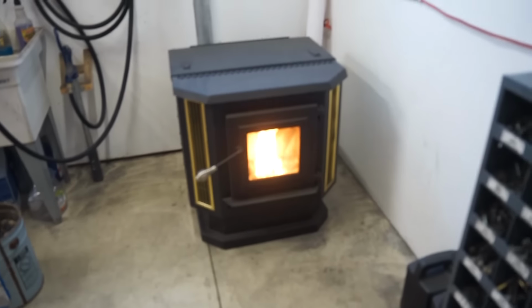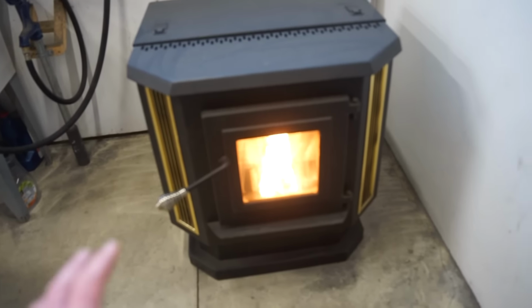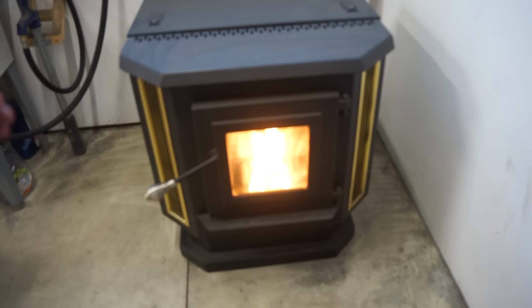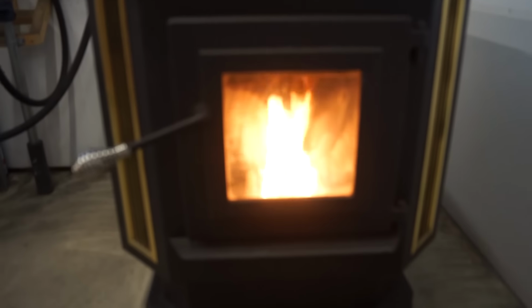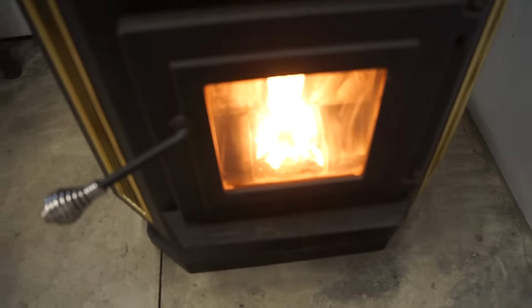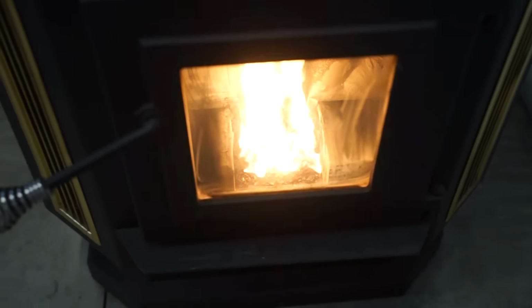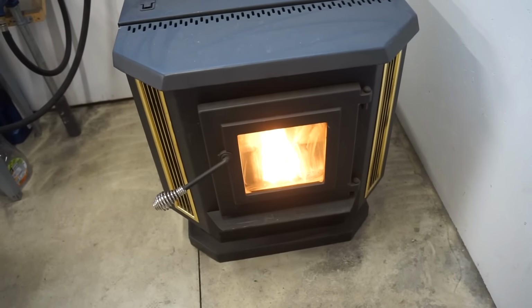All right, we got the fire ripping, and it does look like the flame is a lot better. Before, with all the air coming in on the sides where we plugged it off, the flame was just kind of flipping around everywhere. And so far, it does seem to burn a little bit cleaner. It hasn't been burning for long, but it does look like it's completely burning the pellets. So we might be onto something with blocking some holes off.